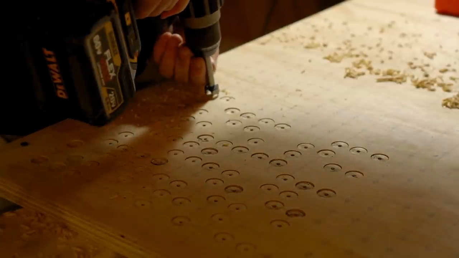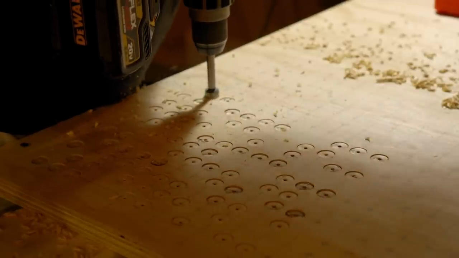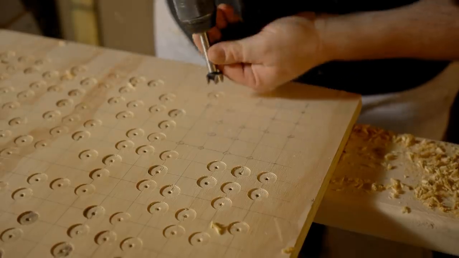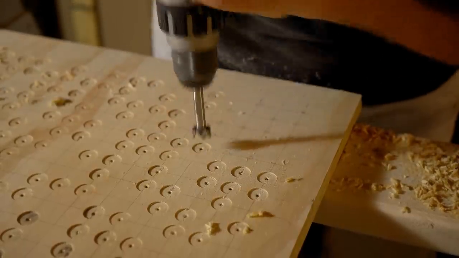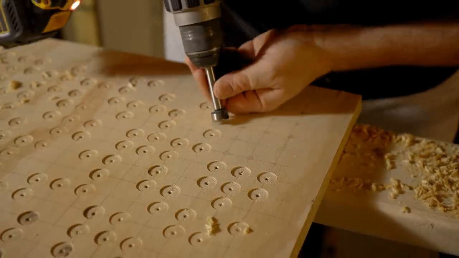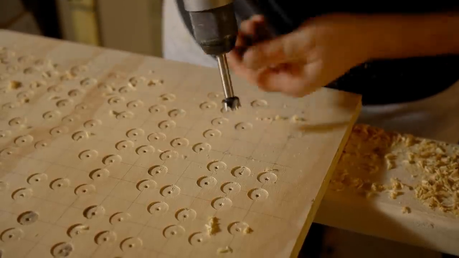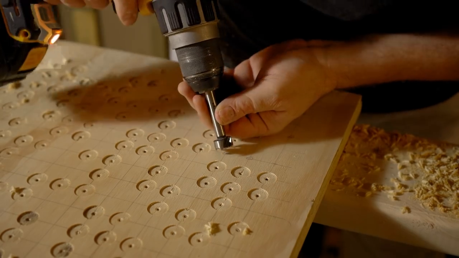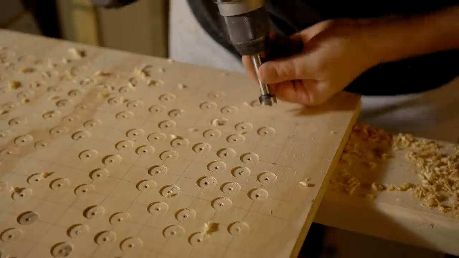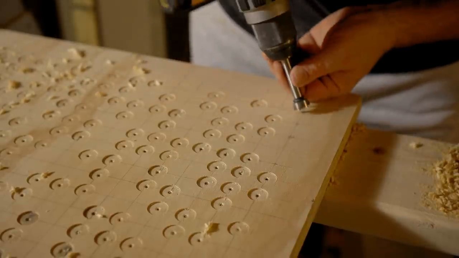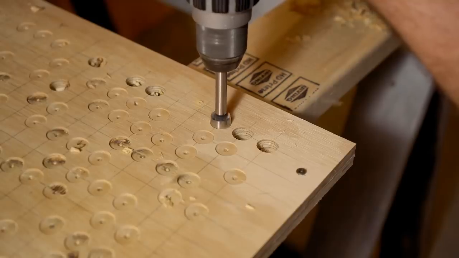So each one of these panels is about one quarter of a full sheet of plywood. To mark out where the holes go the first thing I did was figure out how far they have to be from the edge on all sides and then I drew a grid and this was my first mistake actually. I wasn't careful enough drawing this grid. I didn't think it would make that much of a difference and in the end really it doesn't, but I would recommend laying out the grid as carefully as you possibly can and that way you'll wind up with the best hole spacing.